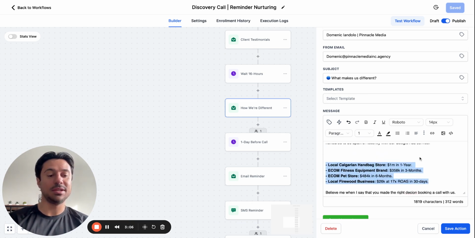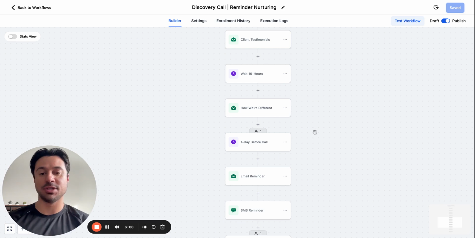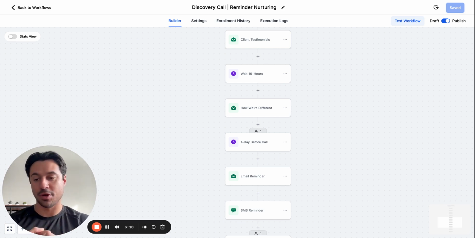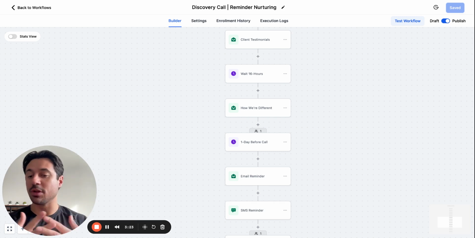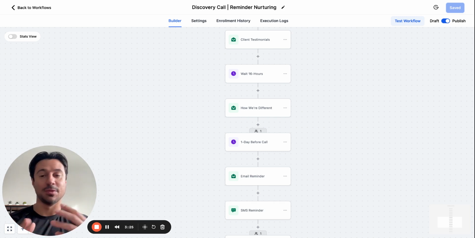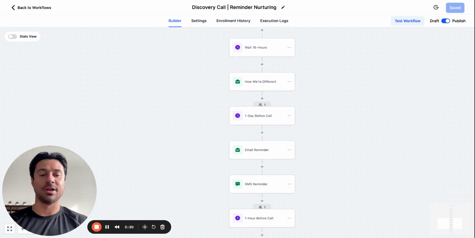So the point of your automations is to, A, remind people for the call, and B, get them excited for the call and get them actually thinking about it more. Because you want to build and establish more authority up until the point where they actually have that call, so that when you do jump on the call, it's easier for you to close. You're put at ease because they see you as the authority. You can lead that conversation a lot better. It just makes everything a lot easier.